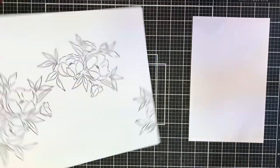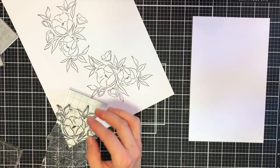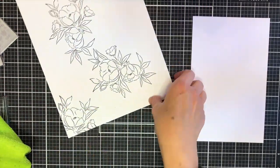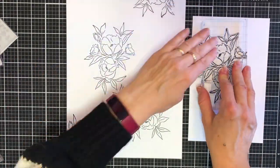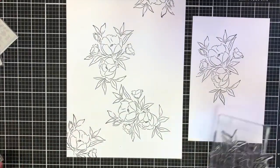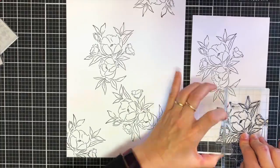It's always a good way to add detail to a page, and I think it's a lot more cohesive if some of these elements flow over the sides. So that's my background done, and I'm going to stamp a couple more of these images onto a separate sheet of white cardstock — these will be cut out afterwards.